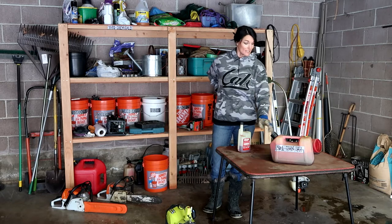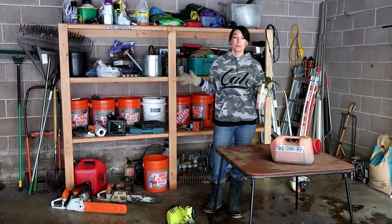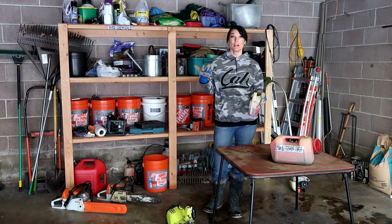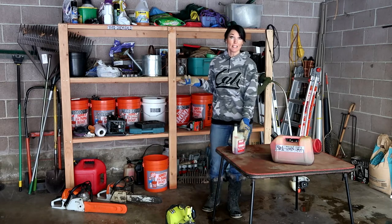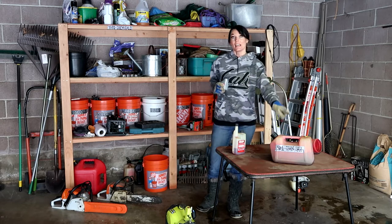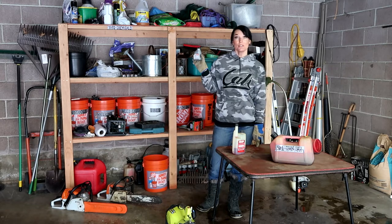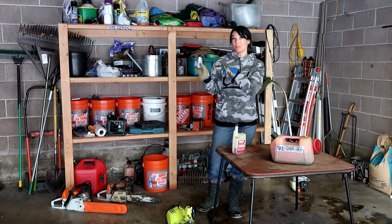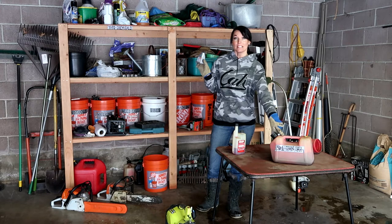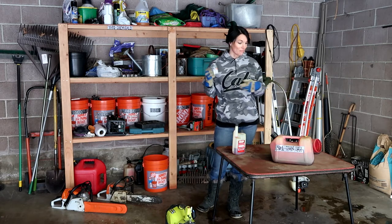I take the stabilizer and put it in all of the gas, whether I know I'm going to use it or not, so that you're not worried about it going bad, because gas will go bad. As I was saying, I fill this up with 2 gallons, then I take my 2-cycle engine oil and go by the directions on the back and fill it with this. So this is the mix for my chainsaw, leaf blower, all my power tools.